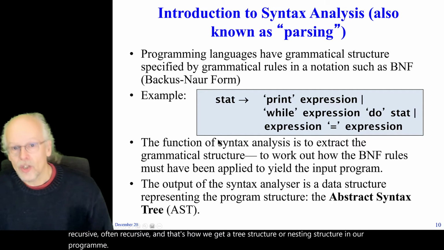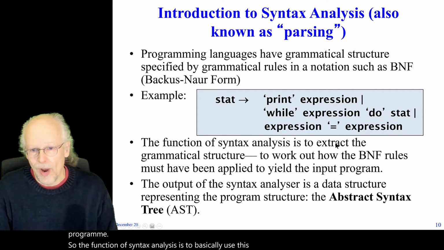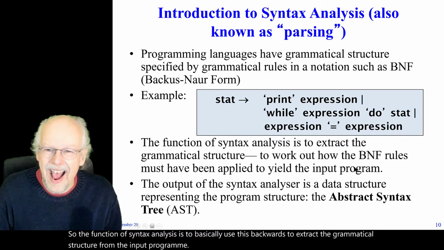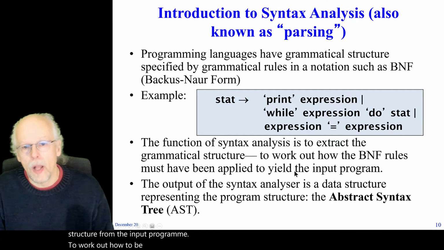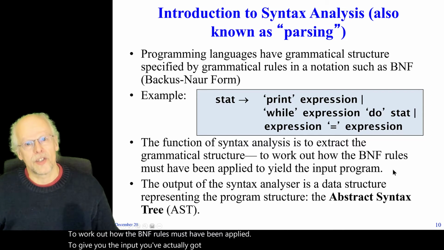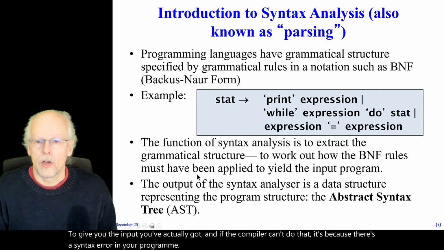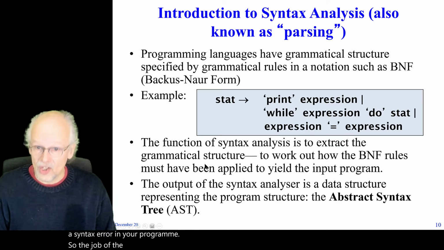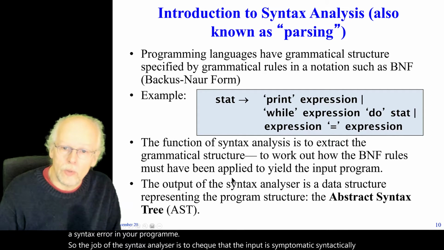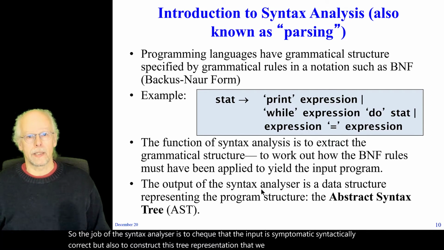The function of syntax analysis is to basically use this backwards to extract the grammatical structure from the input program, to work out how the BNF rules must have been applied to give you the input you've actually got. If the compiler can't do that, it's because there's a syntax error in your program. So the job of the syntax analyzer is to check that the input is syntactically correct, but also to construct the tree representation that we need, the abstract syntax tree.